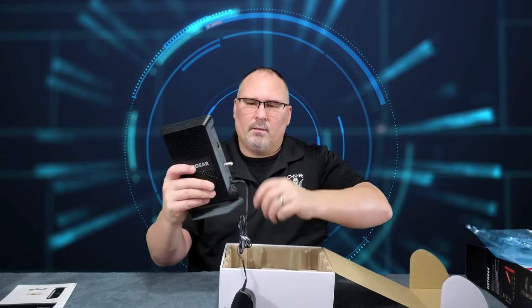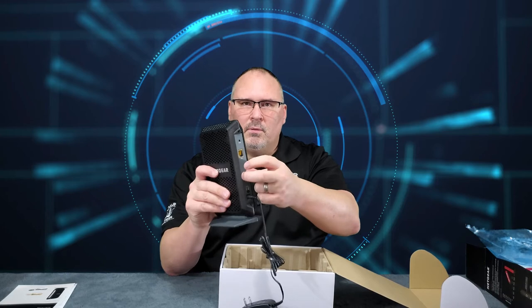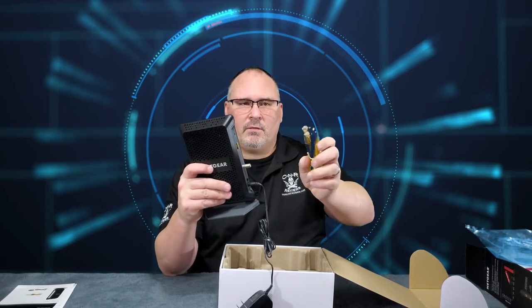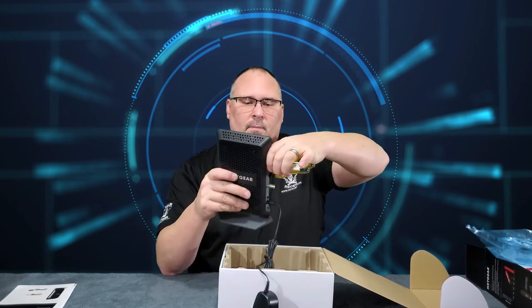This one here is your power source — where you plug it in. This one is for the cable, since it's a cable modem, so your coax cable that comes into the house hooks up here — you just screw that on. And then this is where your ethernet cable goes, which runs to your router. All right, let's go hook this thing up.